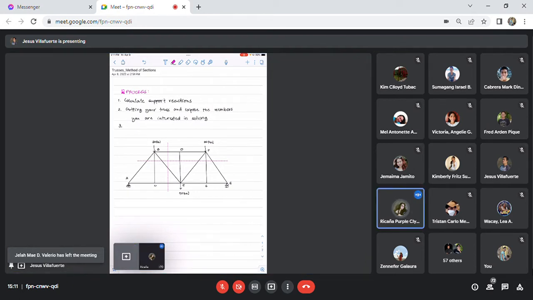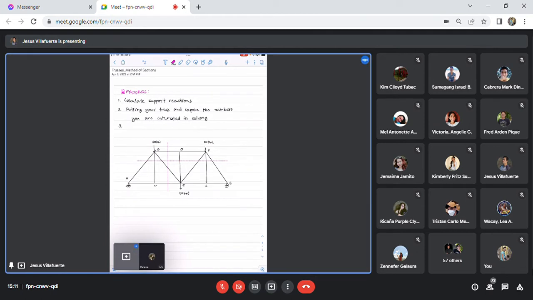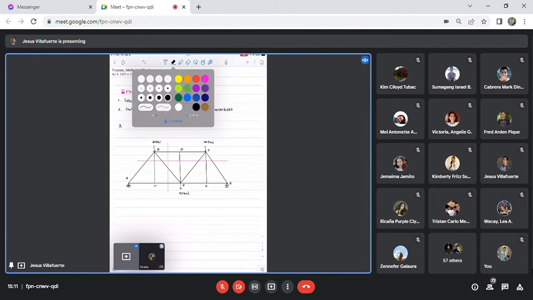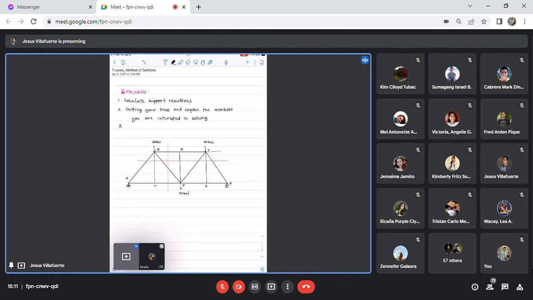No, I don't think so, sir, since the forces applied are vertical. What do you mean? If our external load has, for example, a horizontal load like this, say a 10 kilonewton load, does this mean we can make our cutting plane horizontal too?